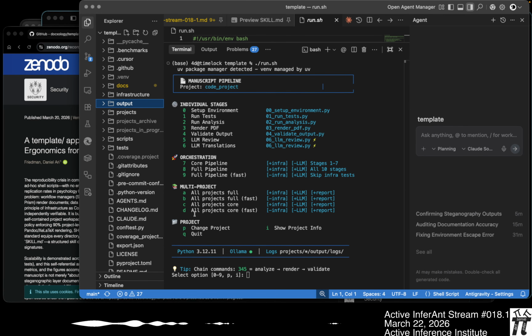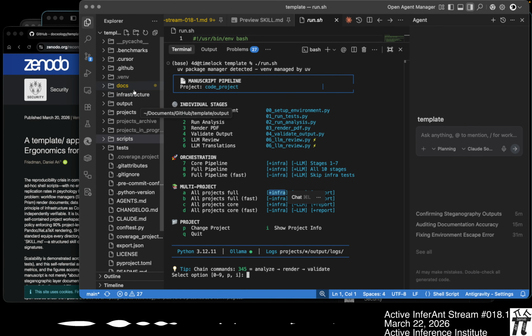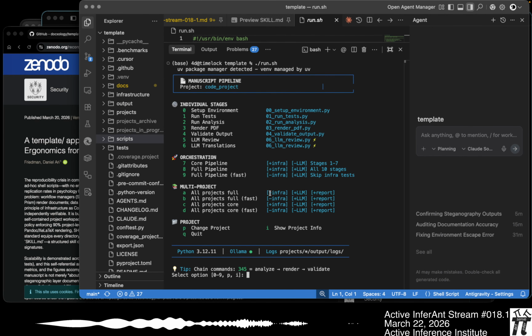When you run ./run, there are options to set up the environment and do each step by itself from scripts, or run the full pipeline. Usually I don't run plus infra tests because that's a very large test suite, but it's good to have 100% working, or if anything is not working on your system, confirming that the test suite is all updated is a good way to debug there.